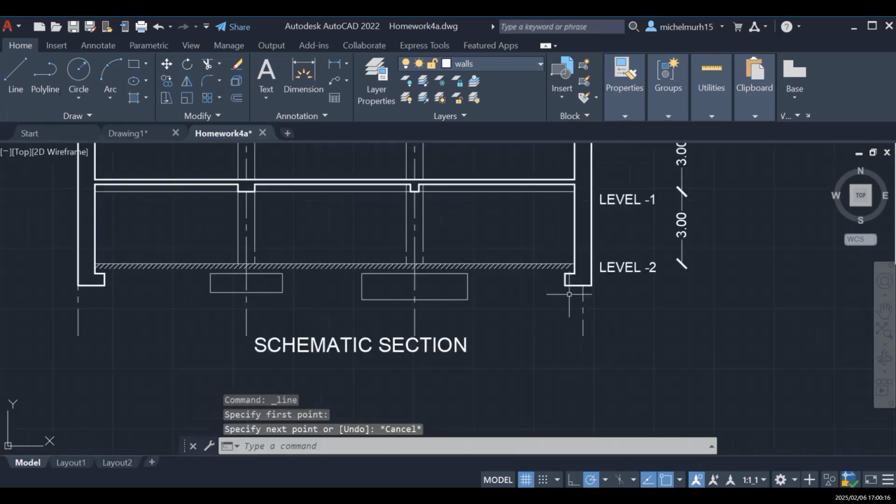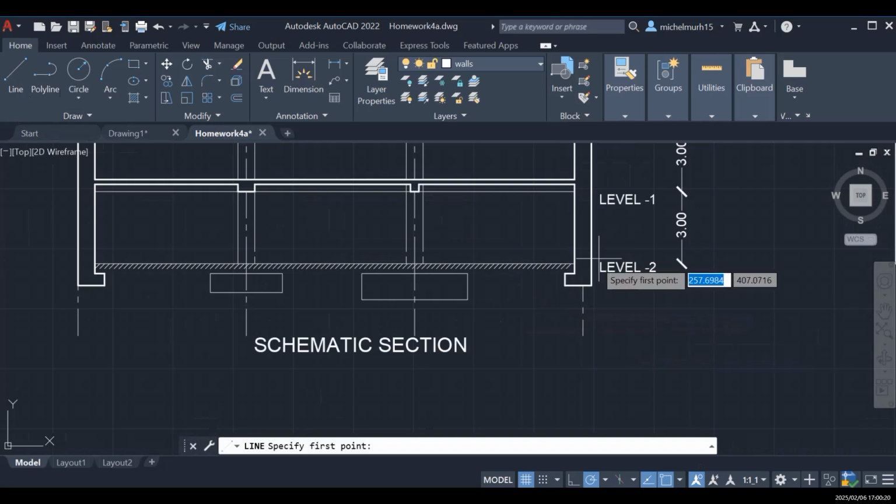Okay. But if I go down here, I just want to know how much distance they take from this representation of level one, level negative two, right, to this part. So I'm gonna check how much. So I'm gonna just connect this line here and check.